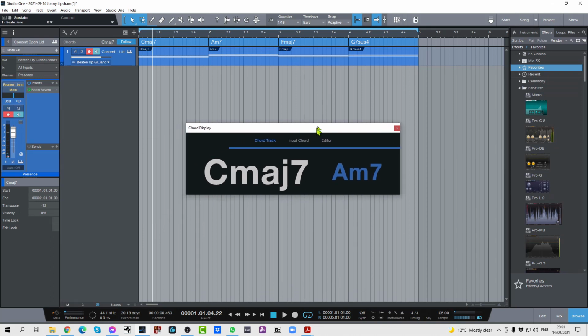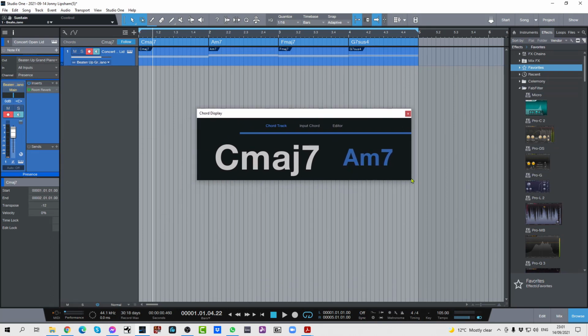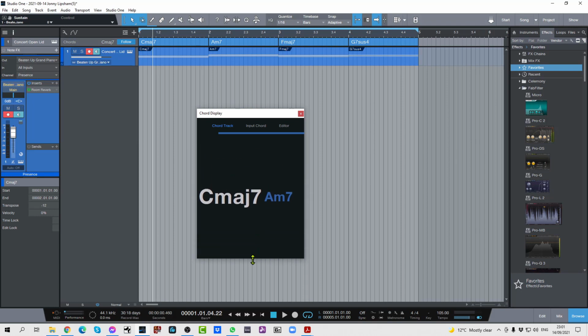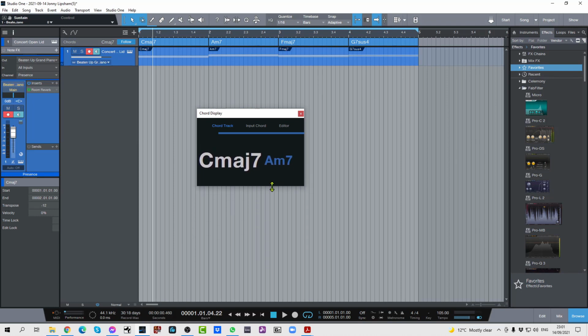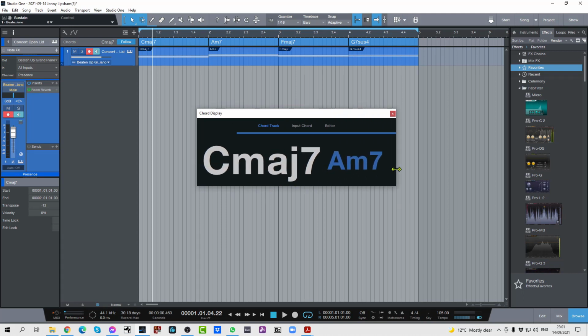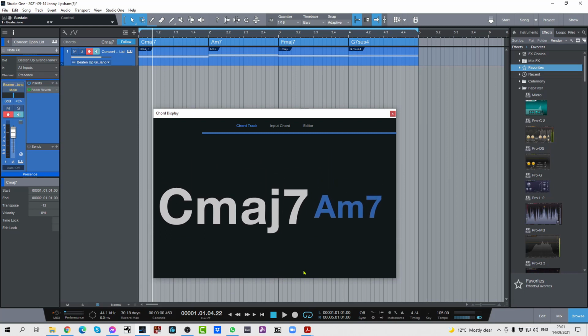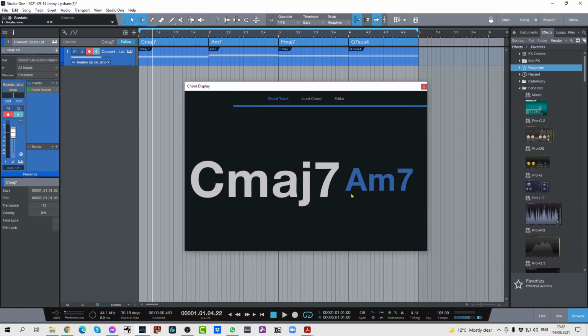Okay, and the cool thing is that this is totally resizable. So I can make it any size I want. I can make it longer, I can make it shorter, but I can also expand it this way as well. So it's completely resizable. So, you know, if your guitar player needs to be sitting some distance away from you, you can make this as big as you need to for him or her, whomever it might be. And now they cannot possibly fail to get your chord changes wrong. So this is very, very cool, just for the chord track alone.